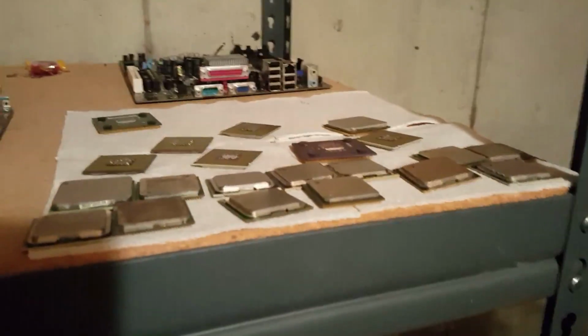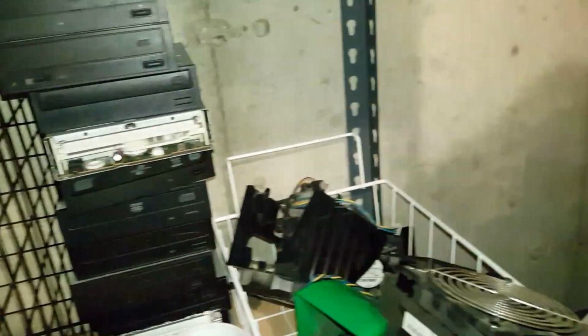Here are the CPUs that I haven't cataloged into my spreadsheet of all the parts. In fact, a lot of this stuff I haven't cataloged. It's just a very large stack of optical drives. Because, you know, you can't have enough optical drives. A few of these have LightScribe. Maybe one of them. Oh, 2.